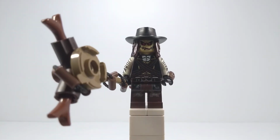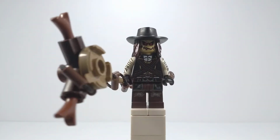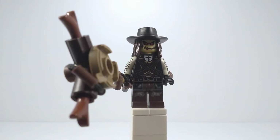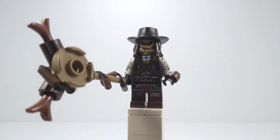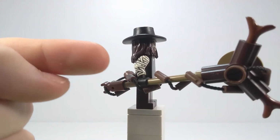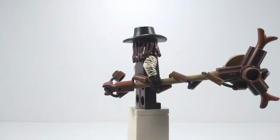But anyways, this minifigure requires a lot of expensive parts, as far as I'm concerned, because the legs are from the Lone Ranger, and then the torso is, I think, from someone in the Series 10 minifigure series. It's like an outlaw or something. He's got these gun barrel straps around his chest. The arms are from the CMF Series 2 Mummy. I believe it's CMF Series 2. It's a mummy minifigure. The hands are just black.